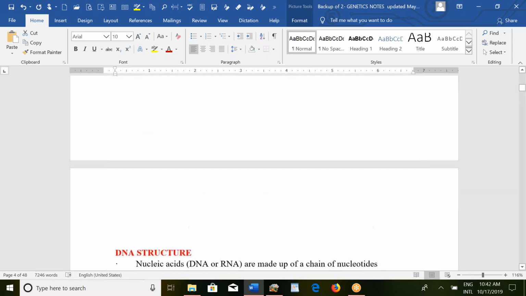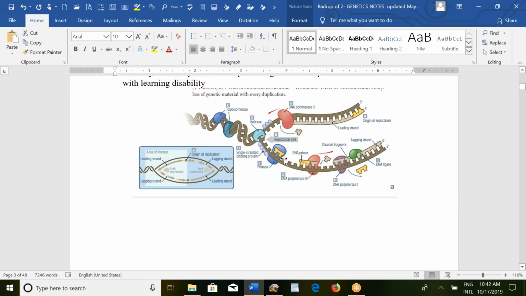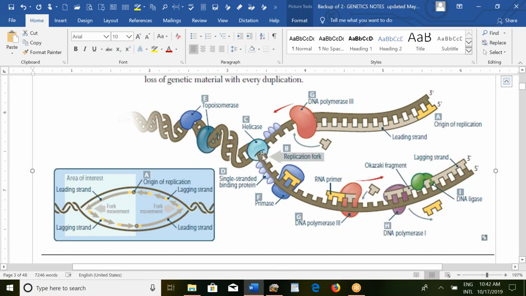As I showed, I think we talked about this, can you see that one strand is continuous? Okay, so this is the leading one. Why the leading one? Because the sequence of the bases here is going to dictate which second base will come here. So in this process you can see here is the helicase. It is going to open all of this. Then you can say that this is the leading strand, this is the continuous one, and the lagging one is the one which is following the sequence.